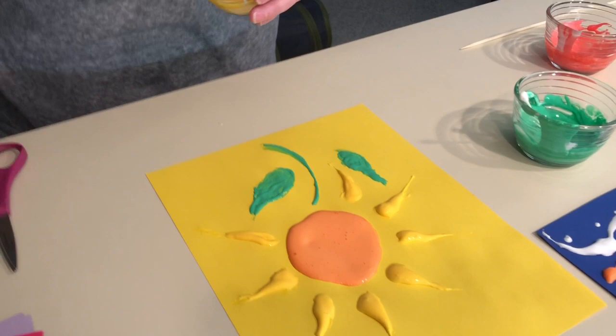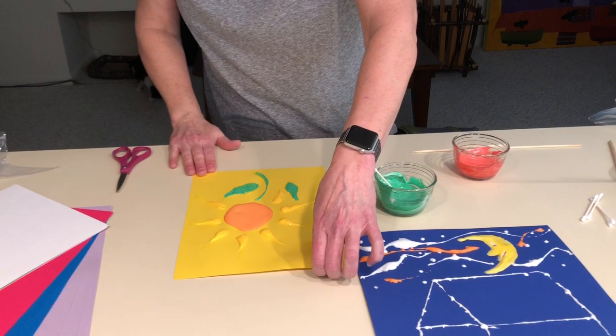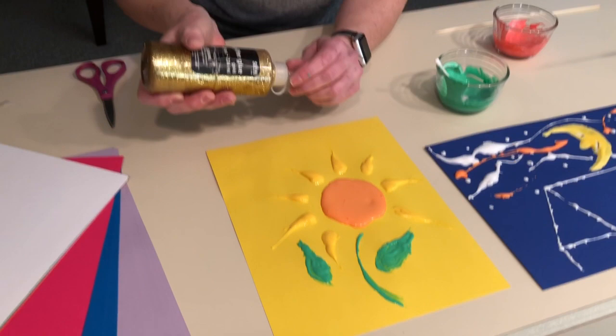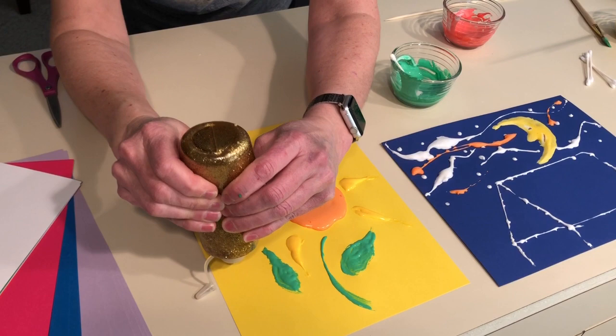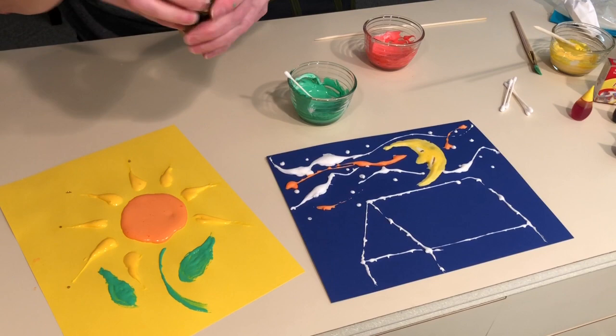There we go. So that's just about it — you can do a lot of variety of different things. This is the flower, that's how that turned out. I would wait until it dries before adding more layers because sometimes they sink into the flower. You could also add just a bit of glitter glue if you have it at home. Find things you have around and have fun with it. You can make cards — if you had any leftover cards you wanted to recycle, that would be a fun project. You could write a letter and send them one of your homemade cards.